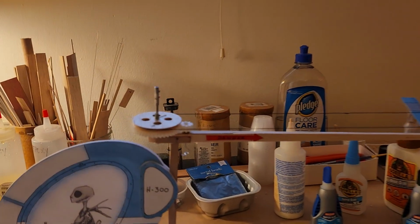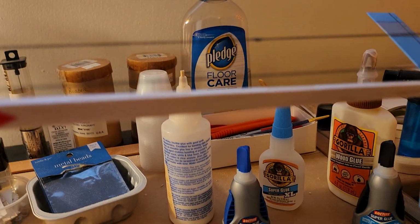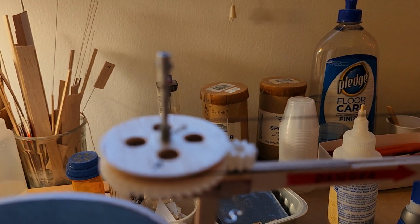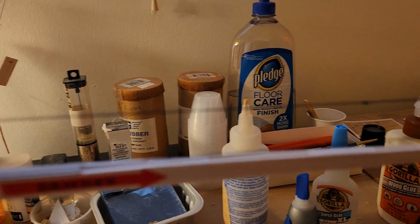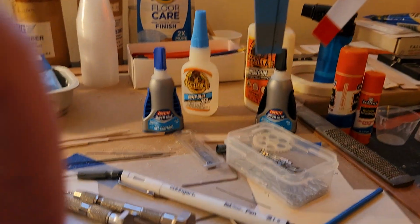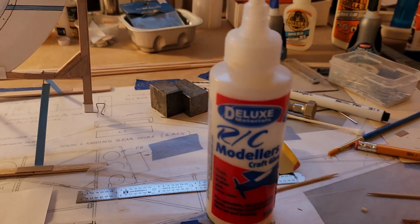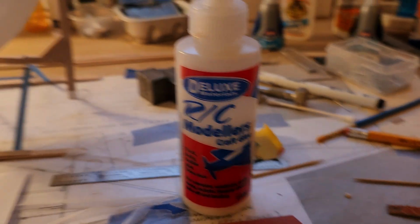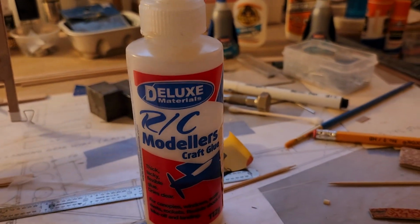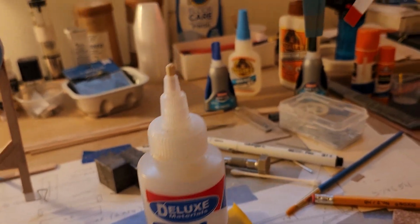Now, we were talking about the belt tension. If you look, this is about a 10-inch length belt that I did with the elastic thread, and I use this Deluxe RC Modeler's Craft Glue. This stuff is great to coat your knot.